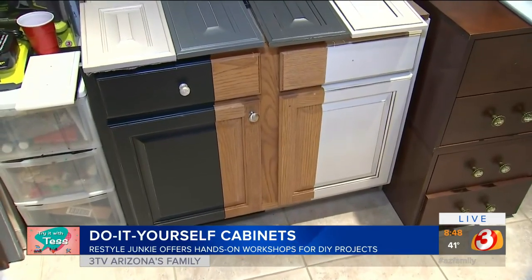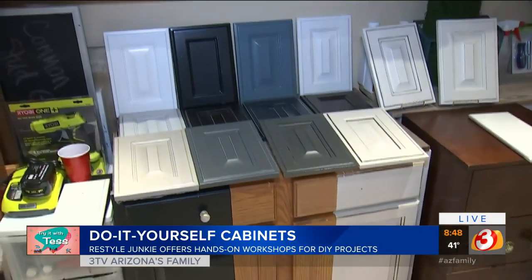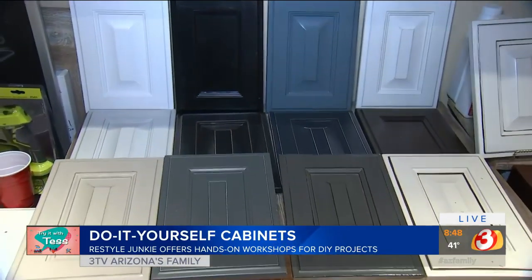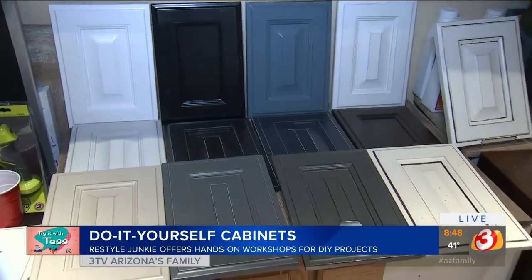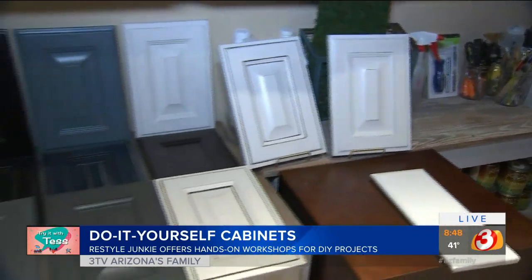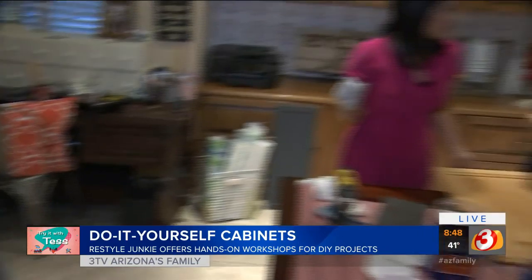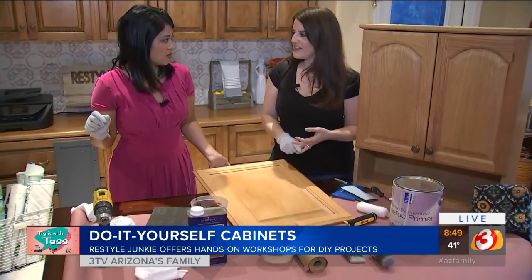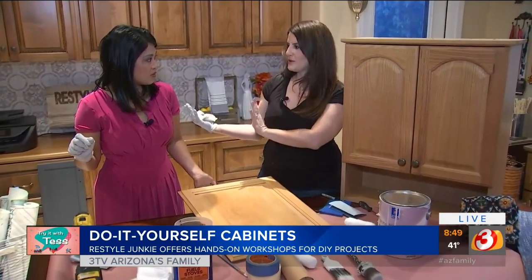We're looking at some before and after. How long should the prep work be? How long should you expect this to take? Oh gosh, I would say, obviously depending on the size, and the first three you've got to get your learning curve out, but I would say maybe 10 minutes per cabinet. Not too long. You just really want to take your time cleaning it, sanding it, cleaning it, and then of course we start a different time frame with priming it.